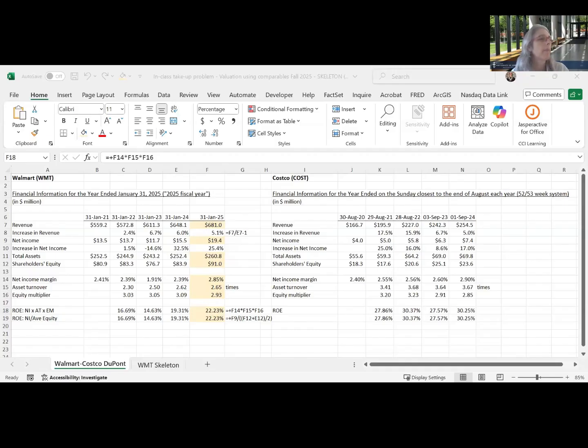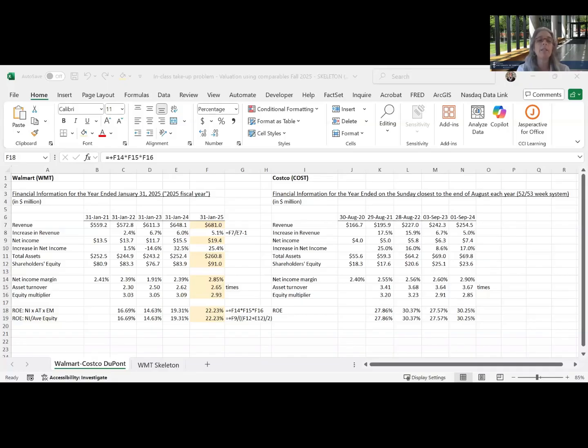That was everything. So if you were advising Walmart, let's say you were a management consultant hired to do some consulting work for Walmart, what would you say to them? I would probably say there's not huge scope for net income margin improvement. Their margin is the highest it's been in the last 5 years. It's pretty close to Costco's. I don't think there's much scope for margin expansion.